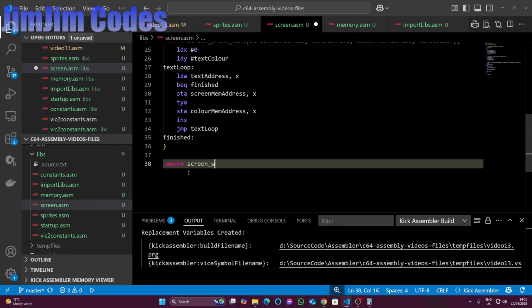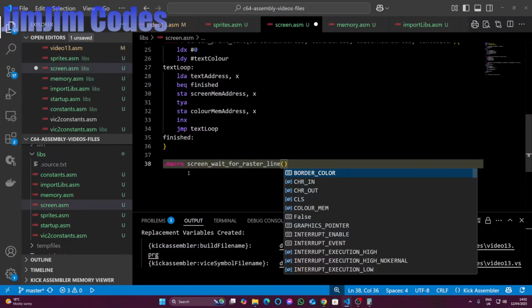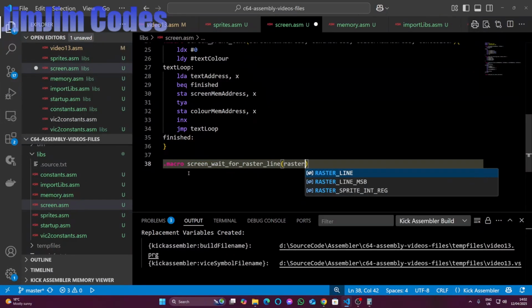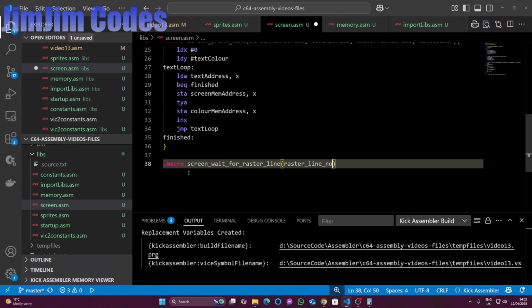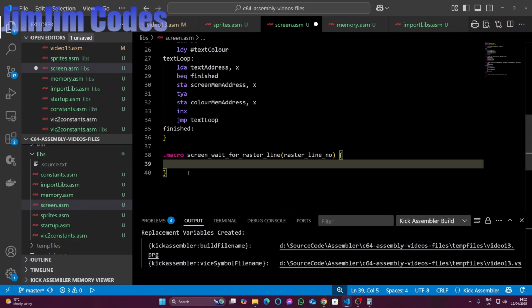Screen wait for raster line, raster line number. This will be up to 255. Obviously, it won't be right at the bottom. Let's put a label in, check raster.